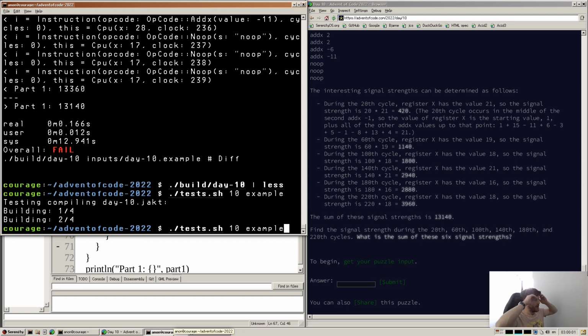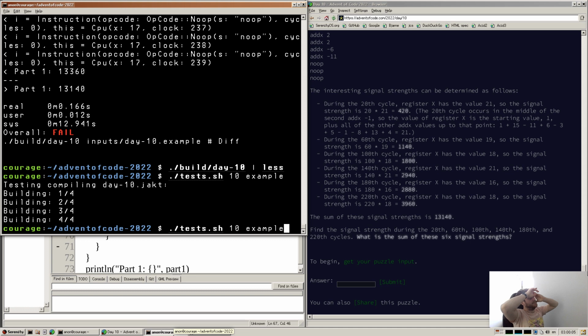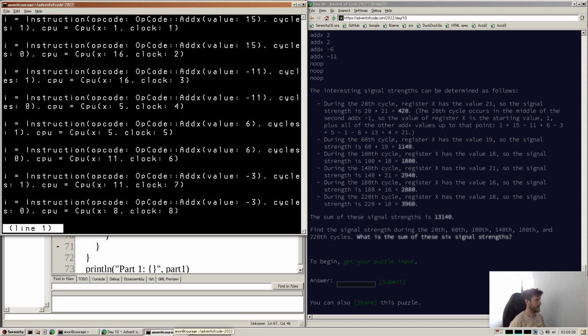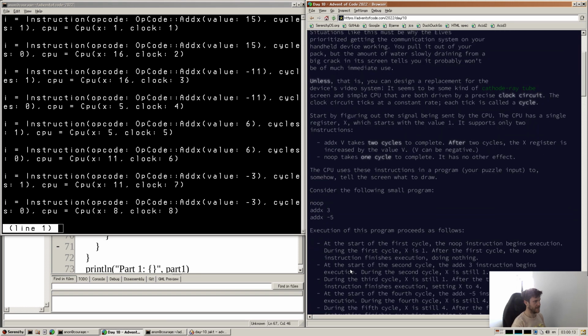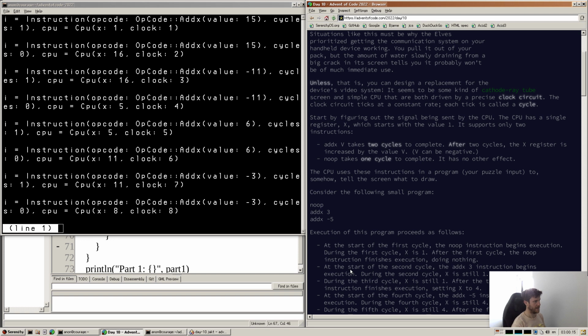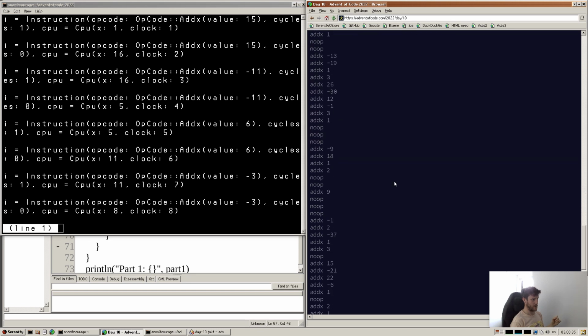And what I'm thinking, it would actually be kind of cool to have just a smaller program to see it initially going, but this kind of works. Right, so on the first clock cycle, X is 1, and then on the second, it goes to 16. Does that seem reasonable?